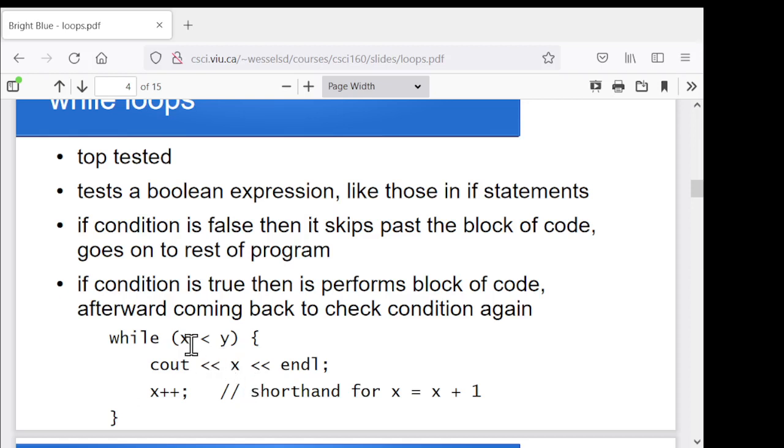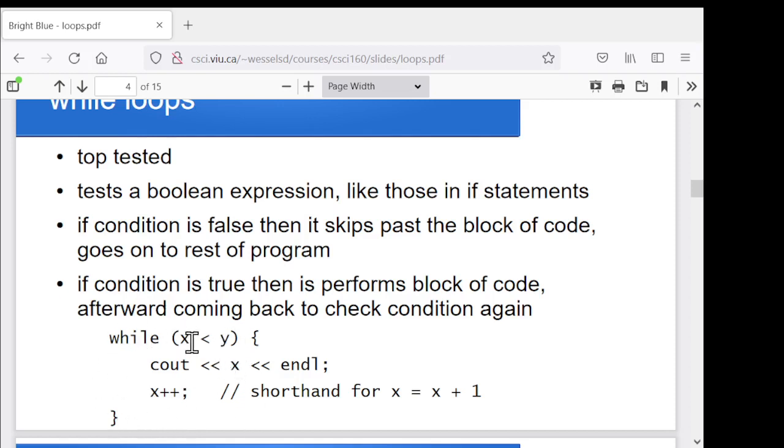So in this case, what we'll do is while x is less than y, print x and add 1 to x. So this guarantees that hopefully eventually x will be bigger than y and eventually this loop's going to stop. But it's going to go through this process of saying, okay, suppose y is 10 and x is 5. Then it'll come through and say, well, yeah, 5 is less than 10. Print 5, add 1 to it, so now x is 6, and go back and check again. 6 is still less than 10, do it again. 7 is still less than 10, do it again. So you're just cycling through the body of this thing over and over and over.